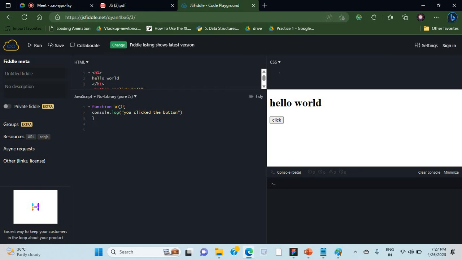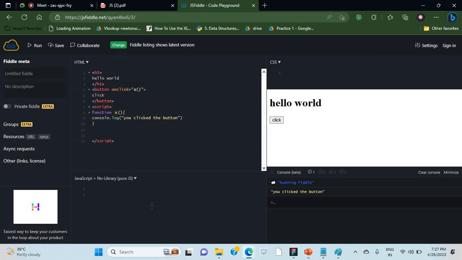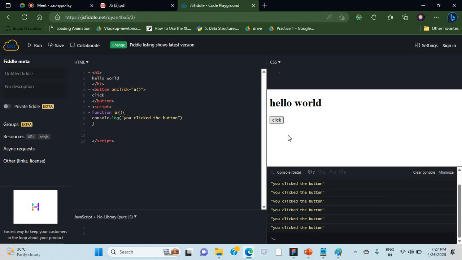Can you write any code here? Write it down. Do it right now. Okay, now see here, now it works. If I click this, what am I getting?